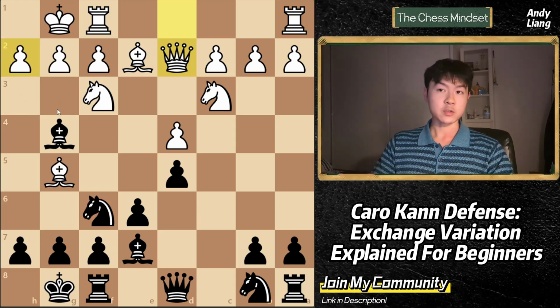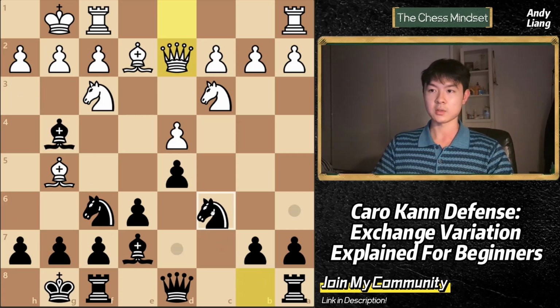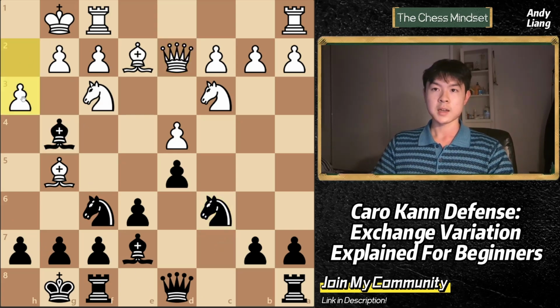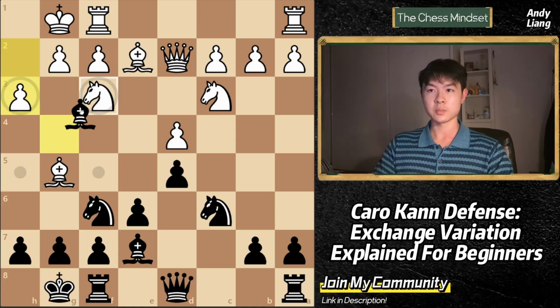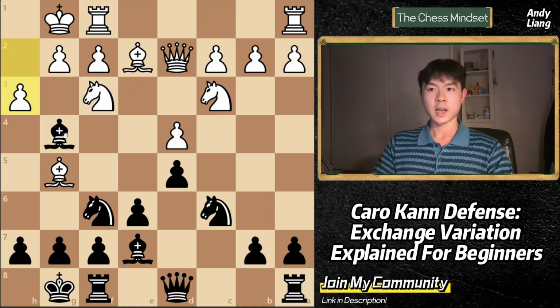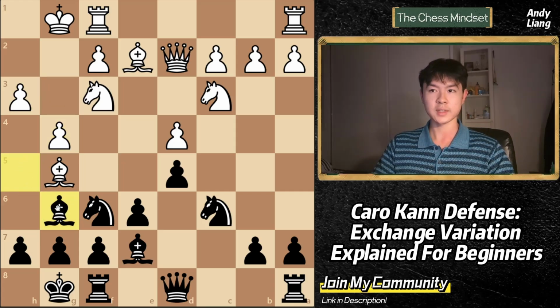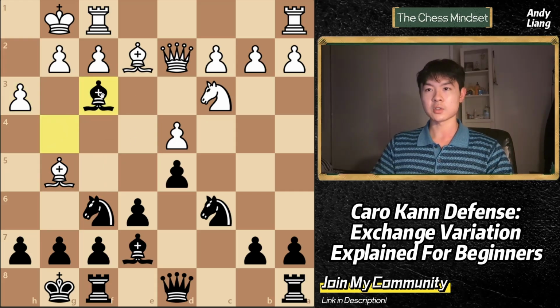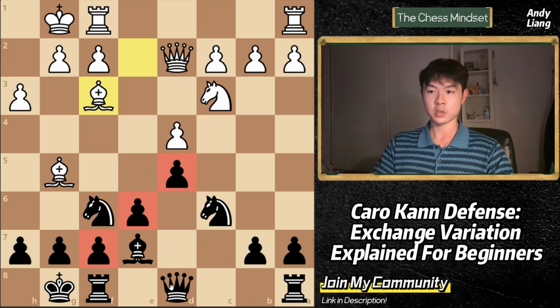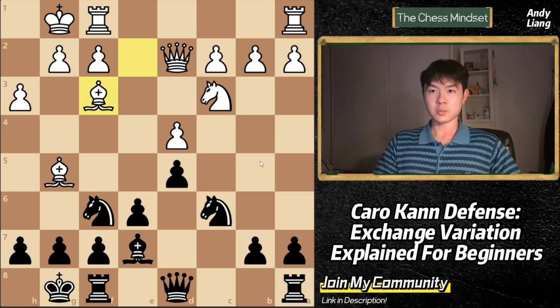But if they ever play h3 attacking your bishop, let's just say you keep developing your knights, and if they ever play h3 attacking your light square bishop, then you're just gonna take, right? I don't like retreating the bishop because that leads to complications like this, where it could get a little bit tactical. So I really like to just keep it simple and trade everything off if they ever take like that. Right now you have this very nice pawn structure, your queen can come out, your rook can come out to c8 and have this semi-open file, and the game just goes on and you have a very nice position.